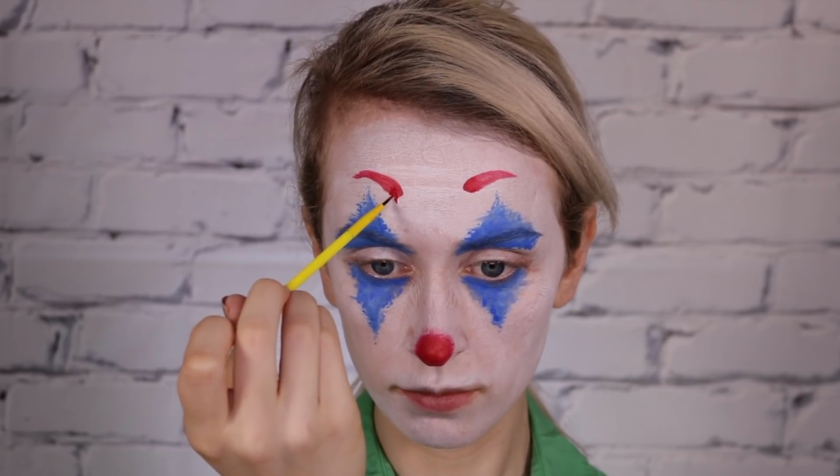He has these really cool eyebrows that are kind of long teardrop shapes, so these are really easy to sketch out. I'm just kind of using the tip and the edges of that brush to make the right shape. And then in some photos he does have some of his eyebrow paint running, so I'm just going to take a little bit of that and run it down, smudge it out with my finger, make it look as worn in as possible.